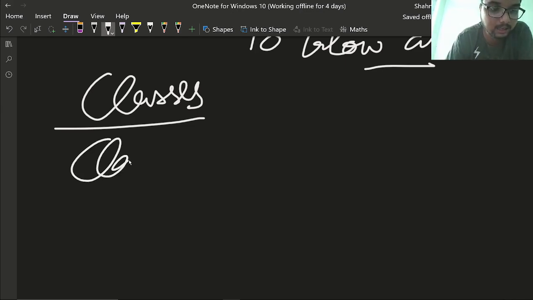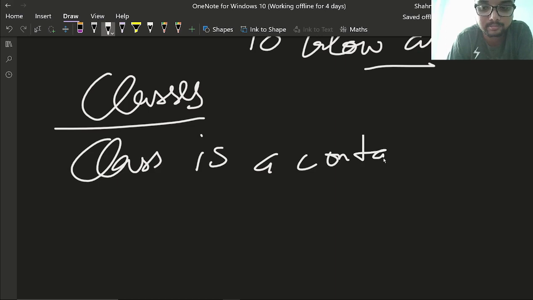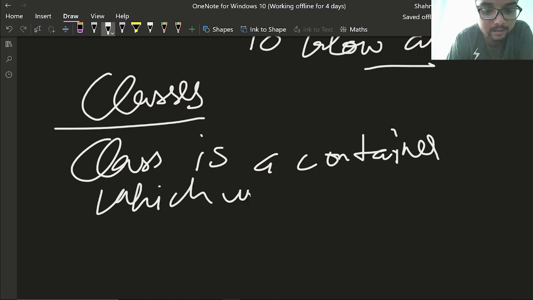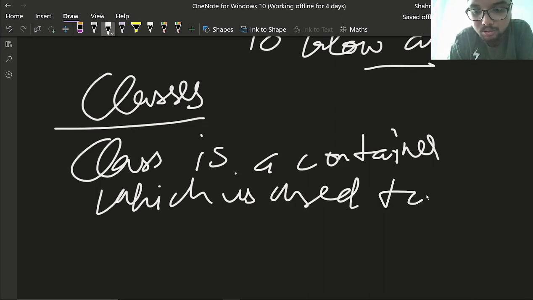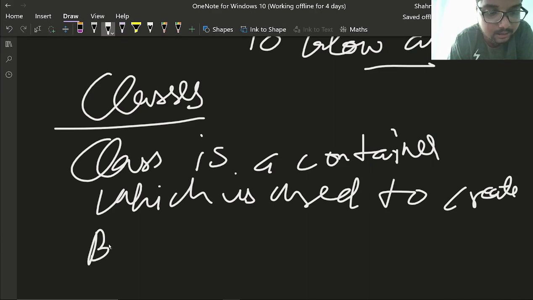Class is a container which is used to create a blueprint.